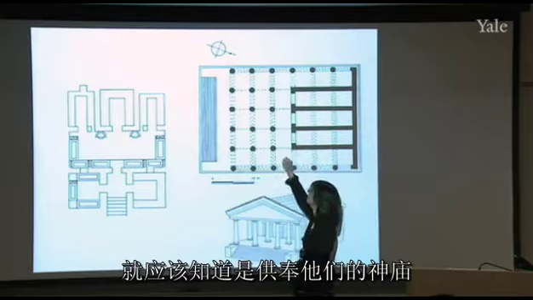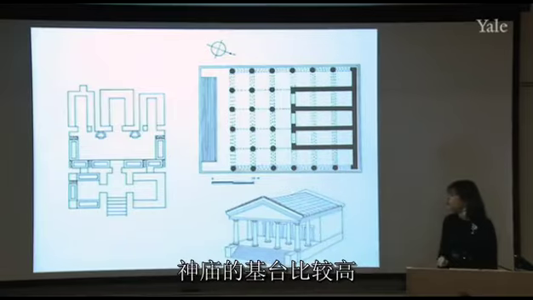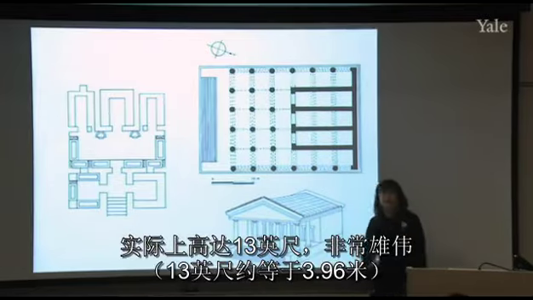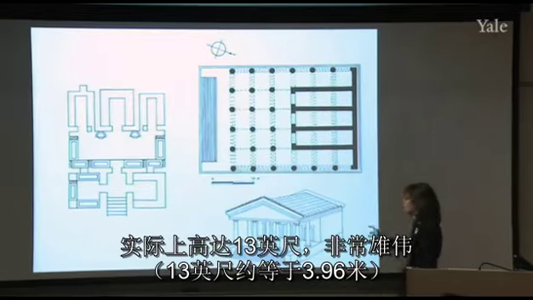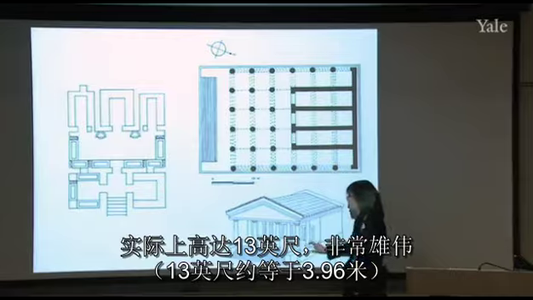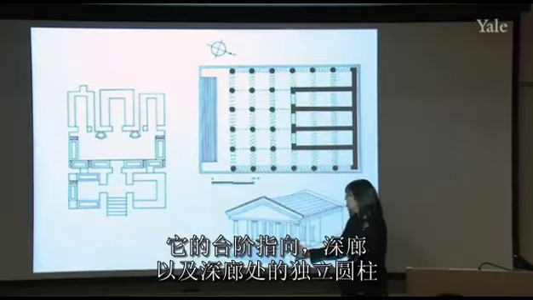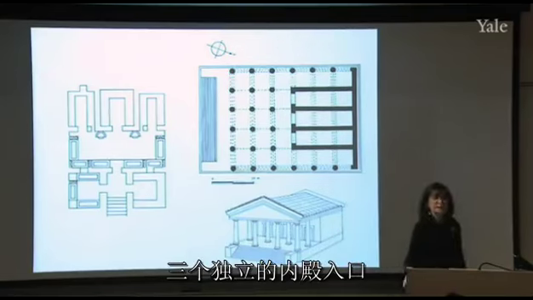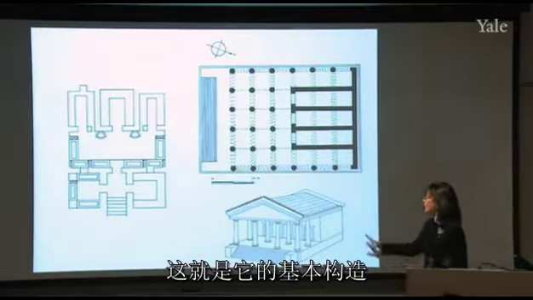So whenever you see a building with a triple cella, you're going to know that's a temple of the Capitoline triad. We can see from the outside of the structure, the restored view, that it had a quite tall podium. The podium was in fact 13 feet tall, pretty significant. A 13 foot tall podium right here. And here you also see again the single staircase in the front, the facade orientation, the deep porch, the freestanding columns in that porch, and the triple entranceway into the three cellas of the structure. So that's the basic plan.